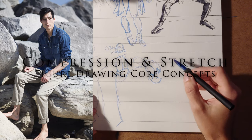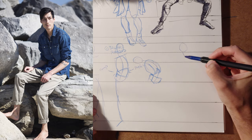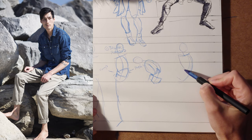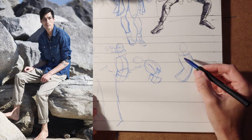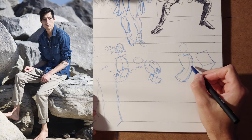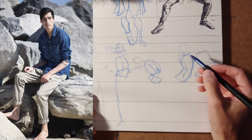We've explored how the body can fold side to side, but in a different pose you might find that compression happening more front to back. If you have a figure that's seated and you think about them as a flat piece of paper, they could potentially fold up. It's sort of like the body is just compressing. What you try to do is find the solidity of the ribcage, find the center line coming down, and look for how that compression gets expressed.